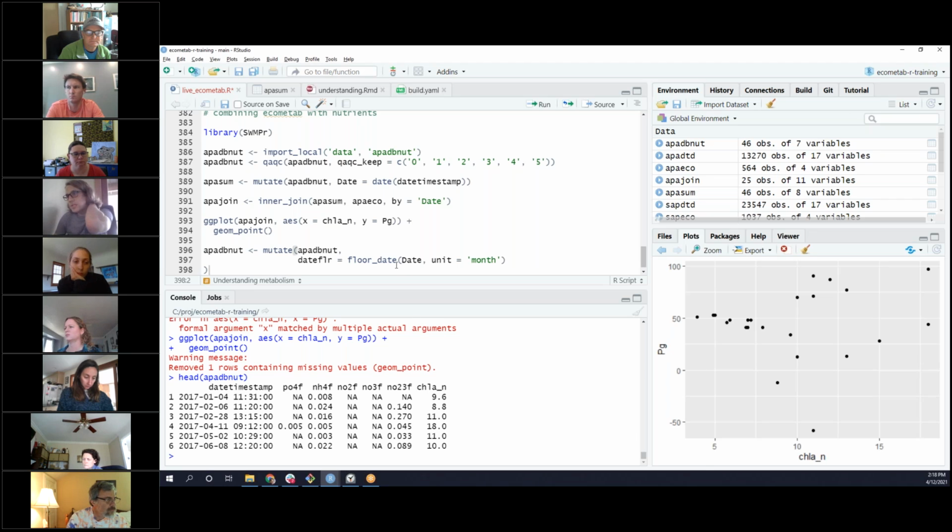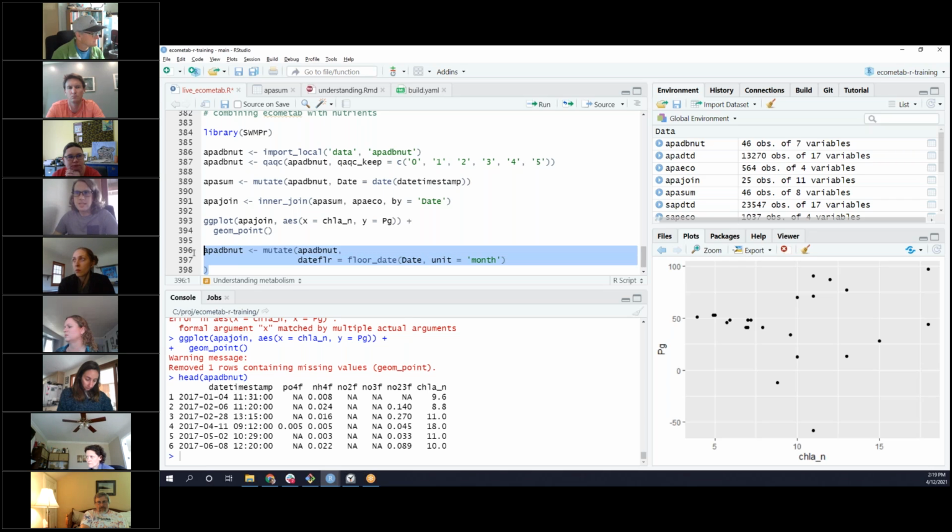So we have this floor_date function where we can create a new date column, but it takes this date time object and floors it to a common value. In this case, we're saying turn this into a date, but floor it to the first of the month. I think there's also an analog called ceiling_date, where the ceiling would be the last day of the month.